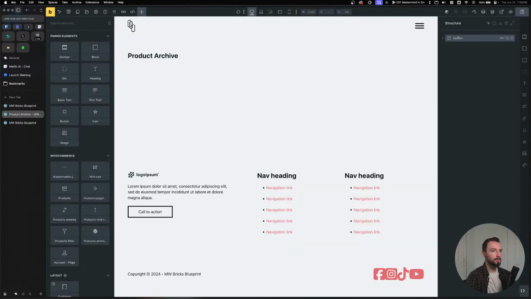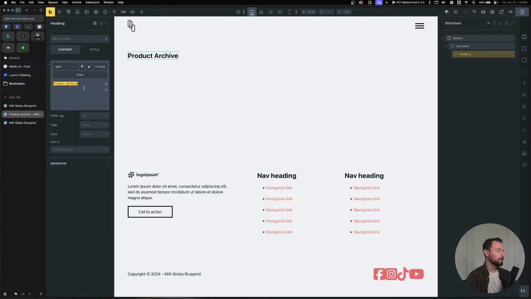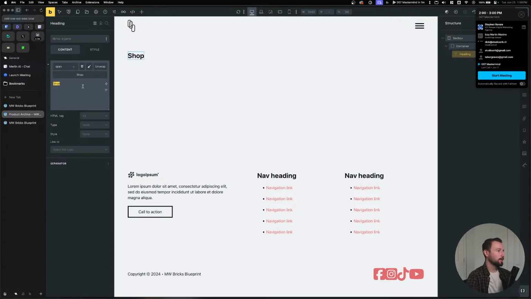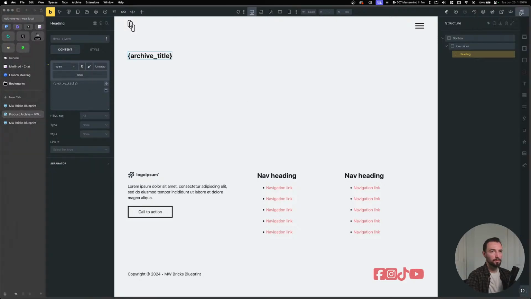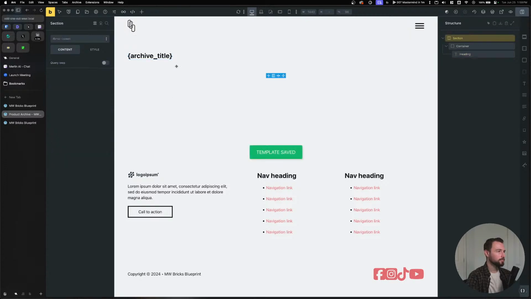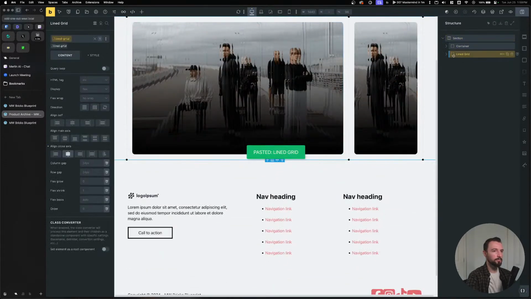Let's toss this in. Here's my heading. We'll just say shop. And I think I can also do archive title. Let's save it. And let's add in my line grid here.